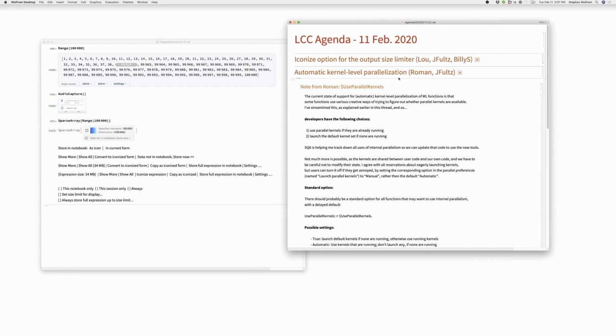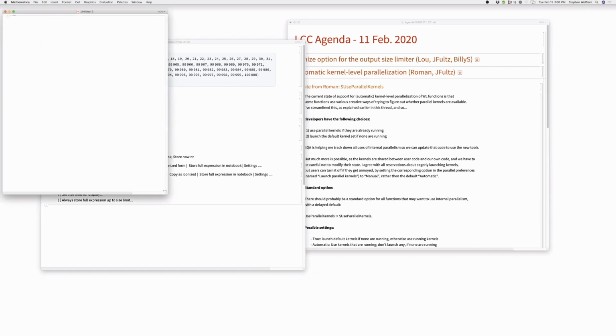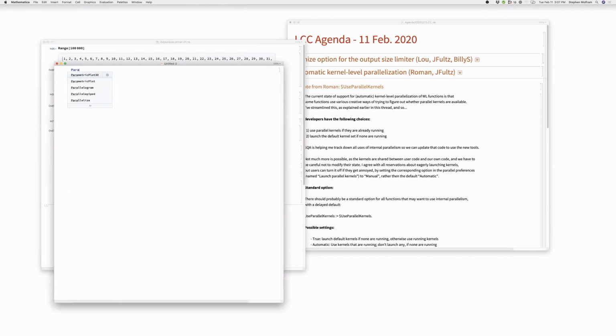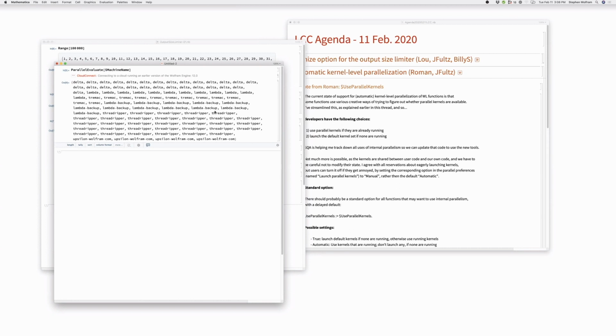So Roman makes some claims about facilities which I don't know exist, so maybe he should explain a bit more precisely. But the basic question is, when do we want to spin up kernels for parallel? I have a more basic question. When I do parallel evaluate of something like $machine name, right? Boy, by the way, I really hope that this is going to get modernized soon. Roman, that is on the list, right, to modernize that? Yes, apparently there's a general project of modernizing. But are you in communication with the people who are dealing with that? Not at the moment, because we're still working on 12.1, and this is clearly not for 12.1. Okay, all right. So I now have 100 kernels spun up, right?